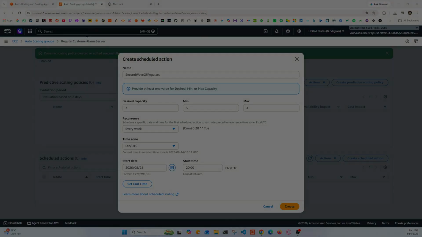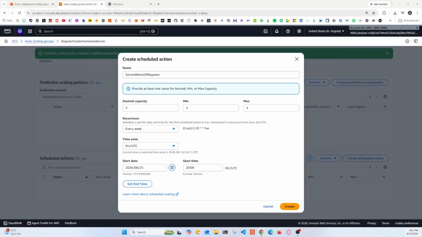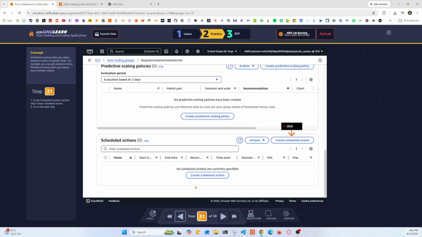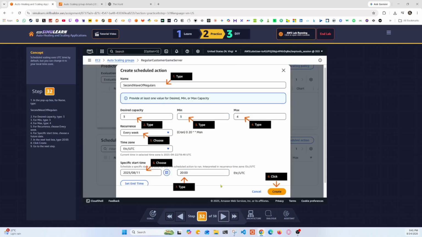And just take a snap. I've done this many times, so just in case. And we said click create, right? Sorry, type create.